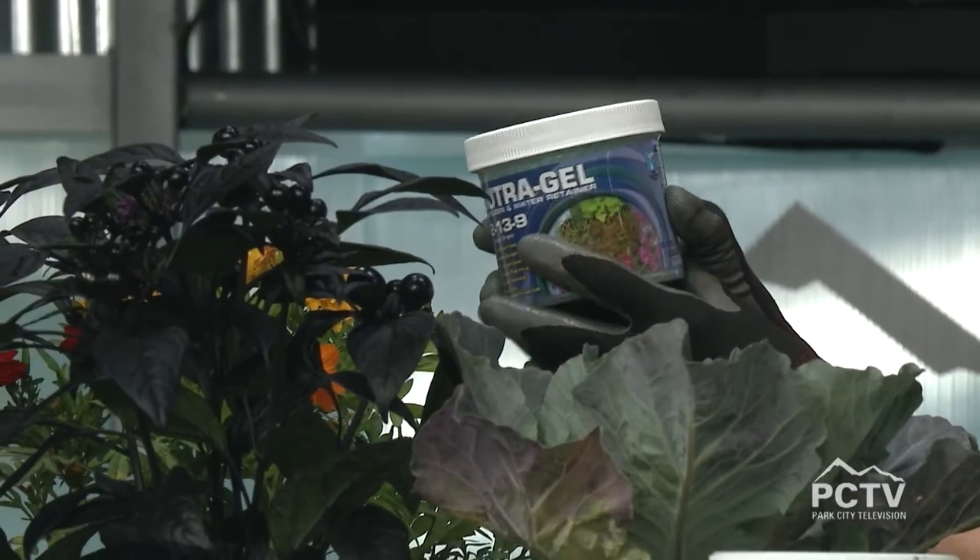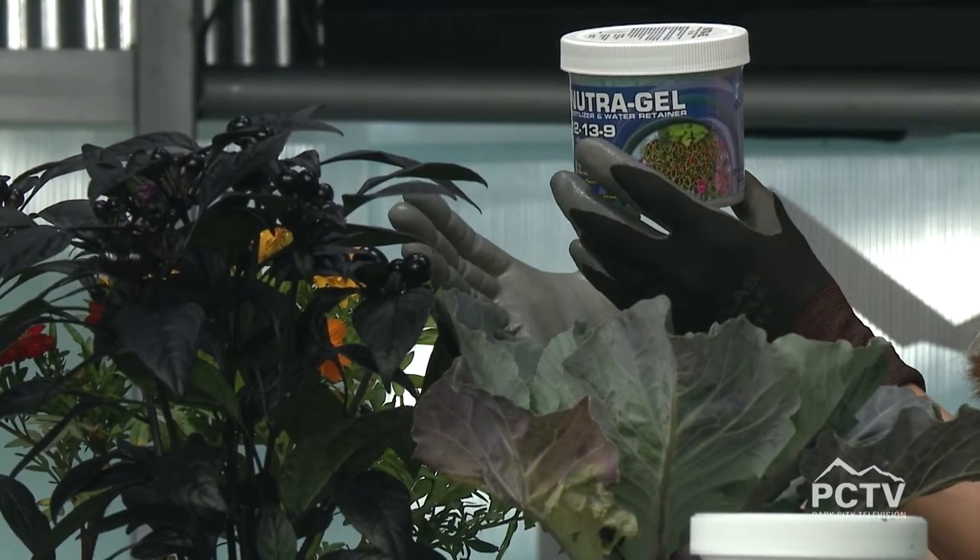Because they are just going to be living in this little container, don't hesitate to fertilize. I brought a couple things that are just going to help our pots here in Park City. This is a water capsule — if you are in a really hot or dry exposed spot, if you sprinkle some of this within your soil, it's really going to help release water into your soil over time. It's something that you can definitely skip, but I guarantee it will help everything last longer.